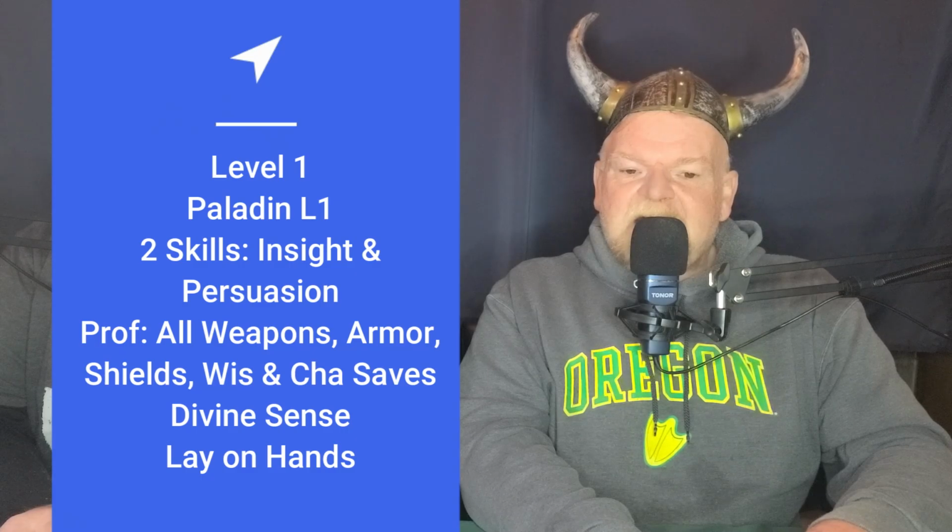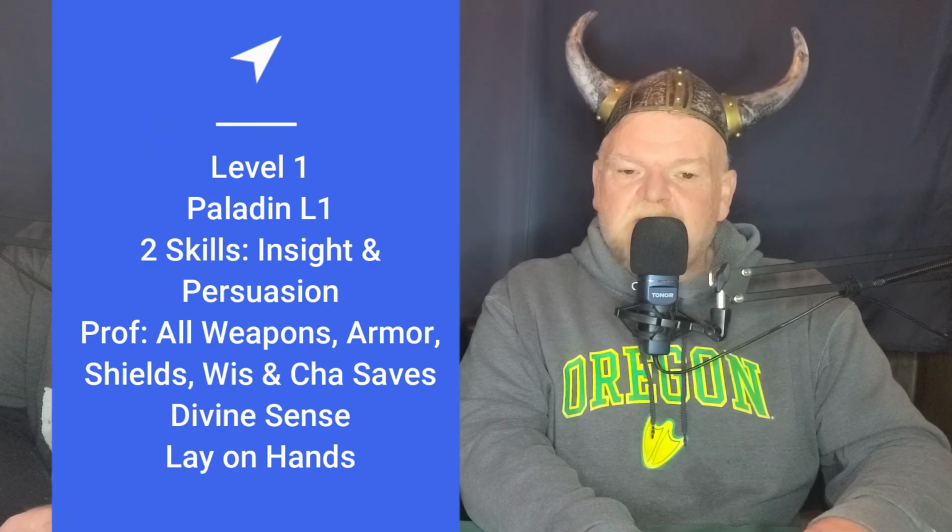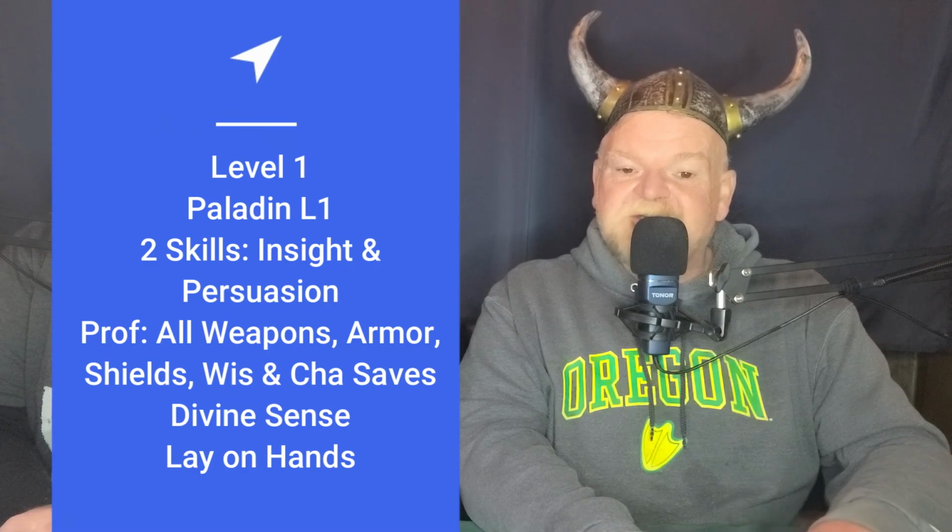He also gets Lay on Hands, which is a reserve of healing power equal to 5 times his paladin level. He can use an action to spend these points to heal himself or others a number of hit points equal to the points spent. He can also spend 5 of these points to cure a disease or poison affecting someone as part of the same action. This ability is excellent. The healing is nice, but the ability to cure poison at first level is very good.